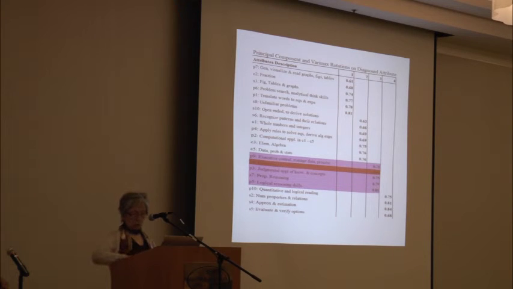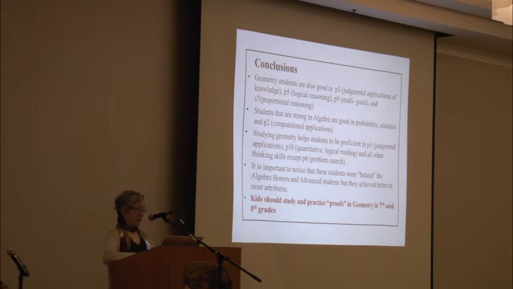And the conclusion is just repeating the same thing. But I think children have to study geometry in 7th grade or 6th grade, young enough. Then their thinking skills are going to improve a great deal. And one of my graduate students at Teachers College did a thesis on TIMSS 12th graders' mathematical thinking skills and geometry, and his result backs up this result.